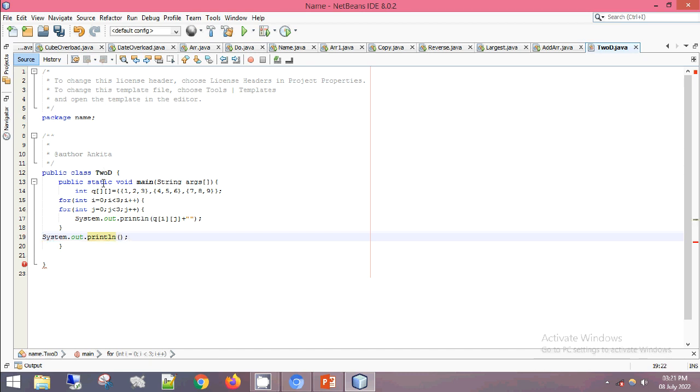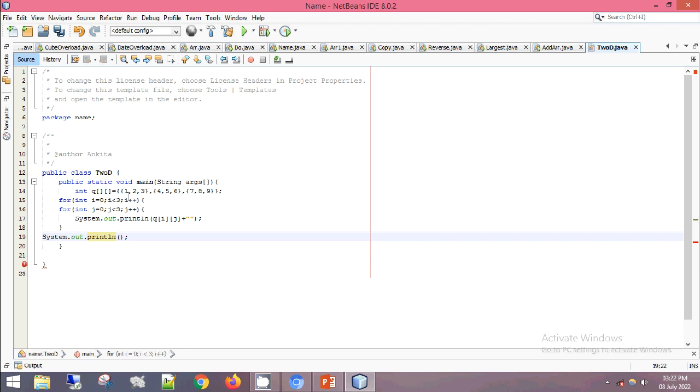First we have made a class array. In the main method we have initialized the array. With the for loop we are going from the 0th value till the 3rd value. How? Initially the I value is 0, and we have to go till 3, so from 0 till 3 it has to go. Then from j equal to 0 till 3, and it will go 0, then it will read the 0th value at 0 and 0.